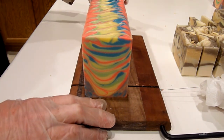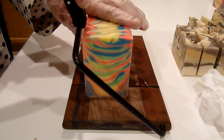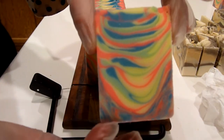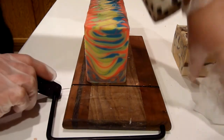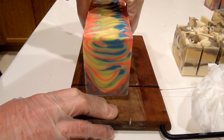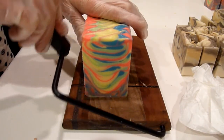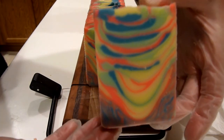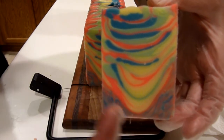Great. This is my favorite electric lemonade that I've ever made. Score. This is one of my most popular fragrances. Everybody loves this scent, including myself. So having this bar that I think looks awesome is just a bonus. And that tiger swirl looks awesome. I love it when it does that U shape.